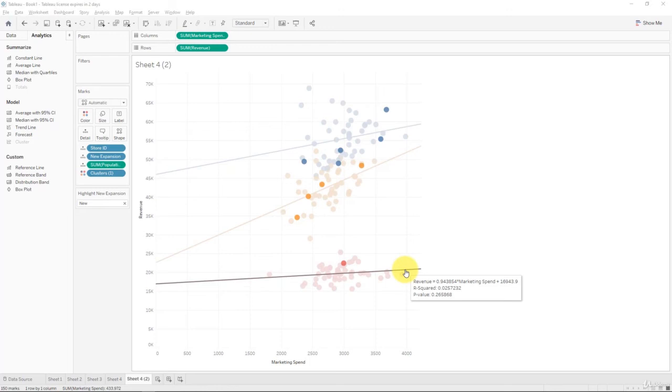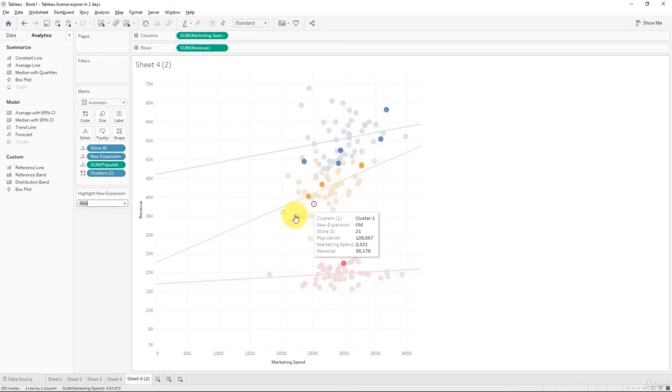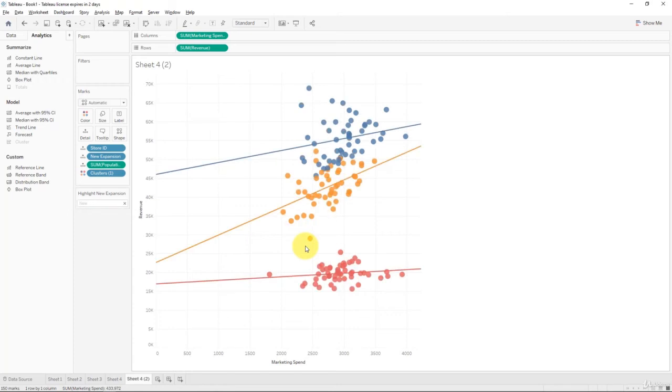At the same time, we've got 5 stores or 5 cities that were opened that are very similar to the blue cluster and 4 that are similar to the yellow cluster. And so the question is, out of these 10, which ones would you recommend the CEO to invest money in marketing? So that's the question to you. Maybe pause this video and think about it based on the analysis that we've performed. Which ones would you choose?